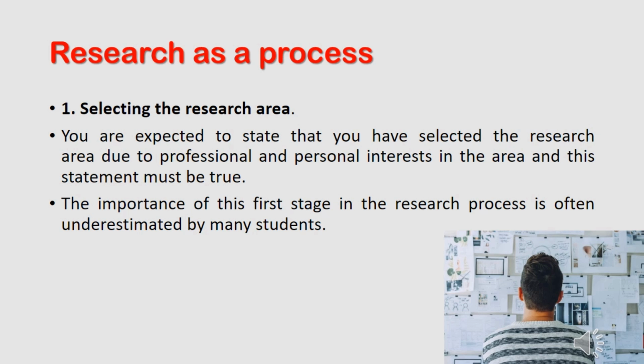Research as a process. Selecting the research area. You are expected to state that you have selected the research area due to professional and personal interest in the area, and this statement must be true. The importance of this first stage in the research process is often underestimated by many students. If you find a research area and research problem that is genuinely interesting to you, it is for sure that the whole process of writing your dissertation will be much easier. Therefore, it is never too early to start thinking about the research area of your dissertation.